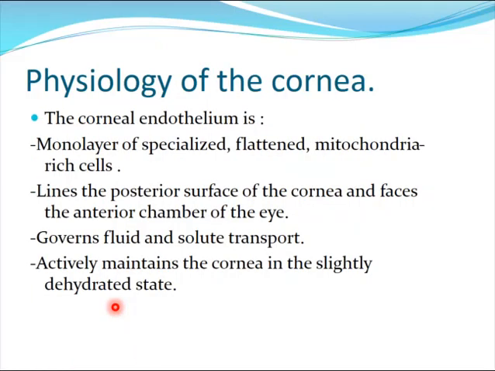Physiology of the cornea. The corneal endothelium is a monolayer of specialized flattened mitochondria rich cells. ليش mitochondria rich؟ لأنه تحتاج energy for pump action to keeping the cornea dry. Lines the posterior surface of the cornea and faces the anterior chamber of the eye. Governs fluid and solute transport. قلناها actively maintaining the cornea in highly dehydrated state. إذن هنا همات هذا نضلله.